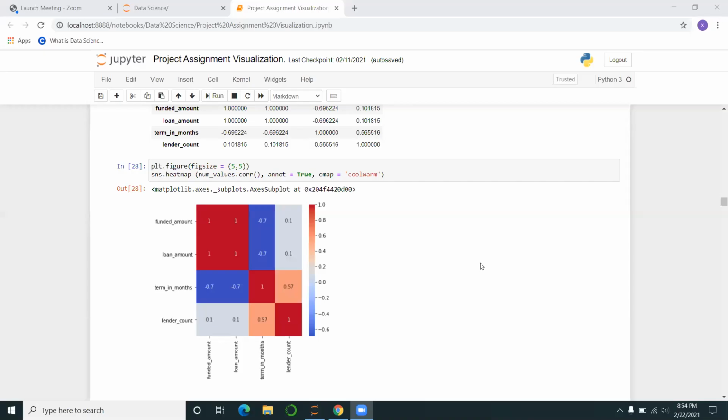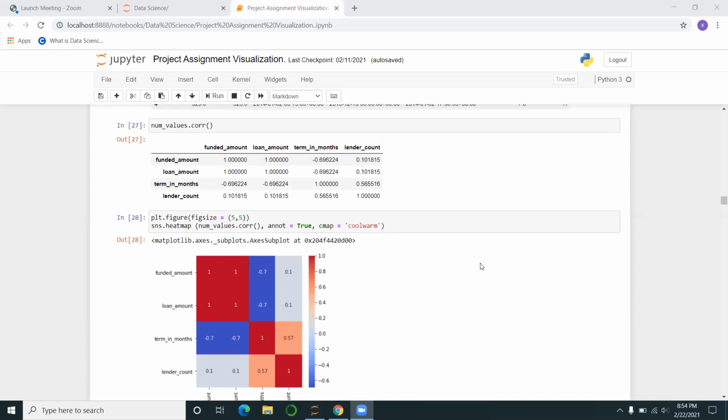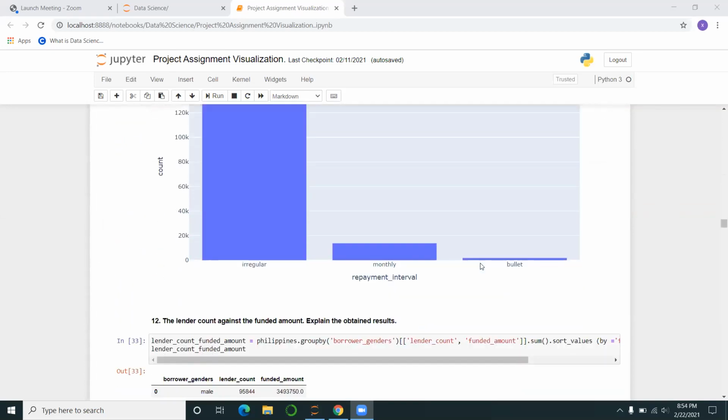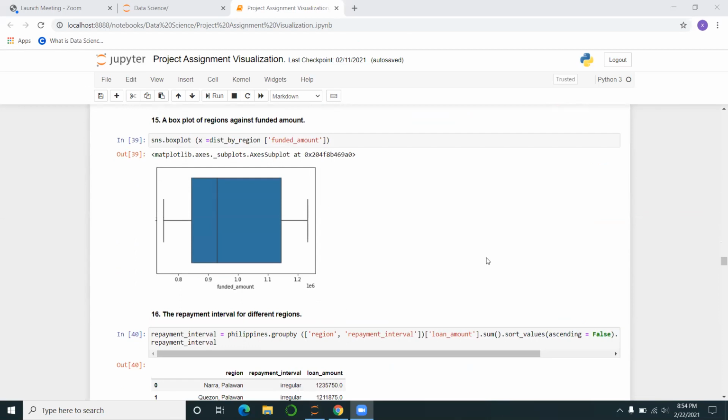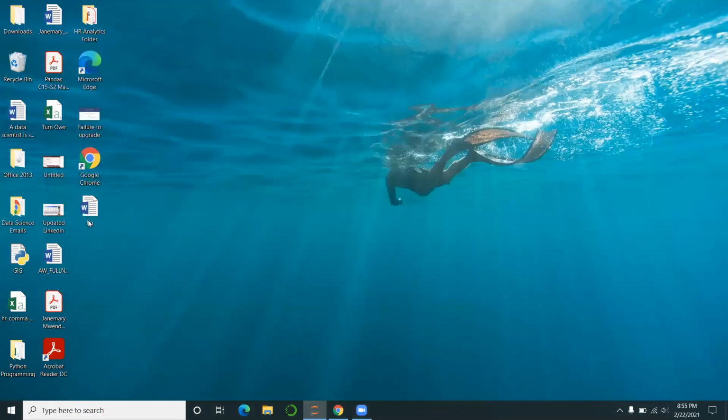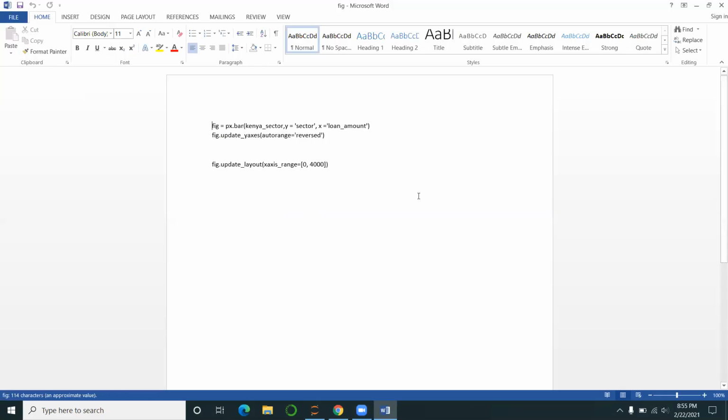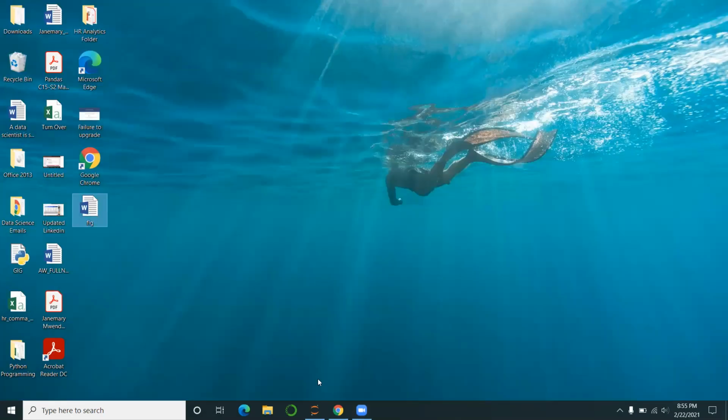Oh, sorry, I haven't shared my screen. Let me share. What were you saying about the box? Yeah, box plot. You had to change that X to Y. You sent the code already? No, not yet, because for me, I implemented it using Plotly, so I'll send you that. Okay, please send it to me. I'll just try it in my own free time.